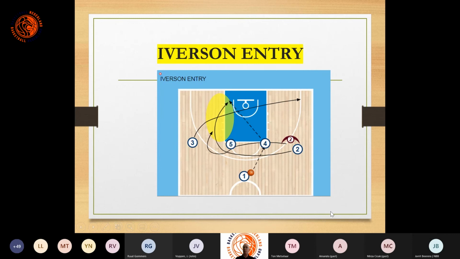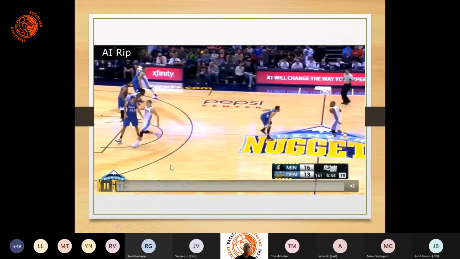A lot of teams, I can tell you that I used to do that too, start the games like this, starting the game with a pass to four, screen 4 to 2, 4 to 5. After that screen, one passes the ball to four, and because two's man on defense, X2, is chasing his man, he will be open for a layup. And we will see it now in a few video clips.